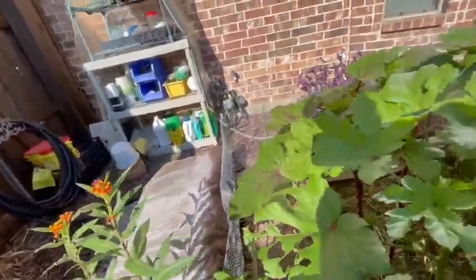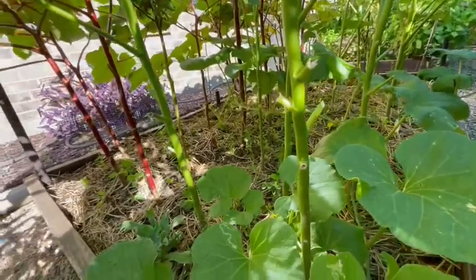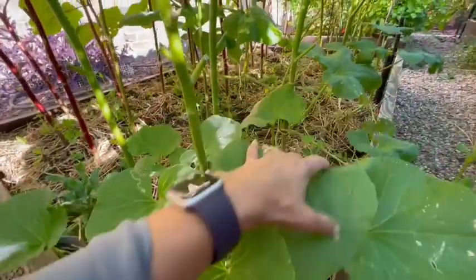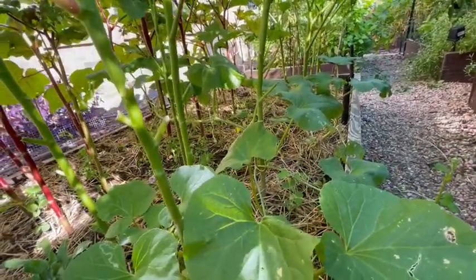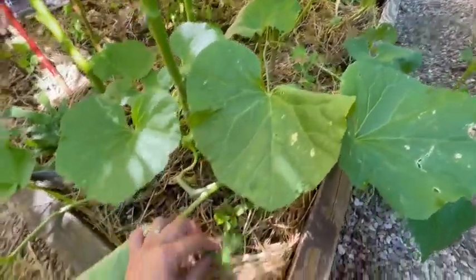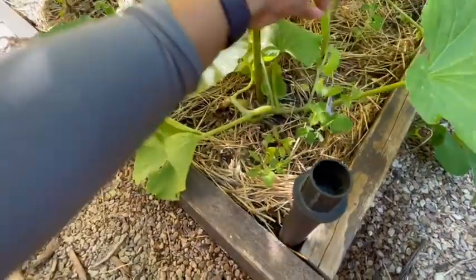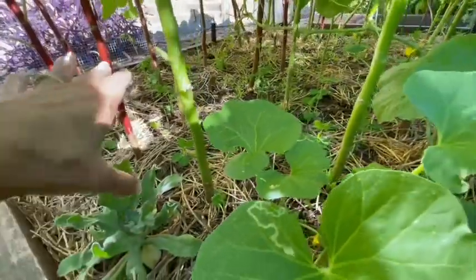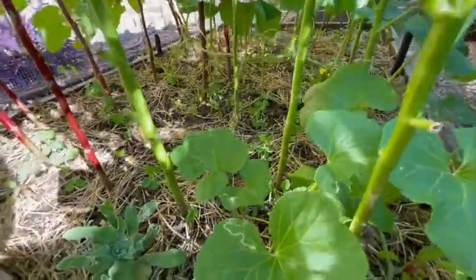The orange and red flowers here are milkweed since I like to have pollinators close by in my garden — they attract bees and monarch butterflies. This here is a squash that is a volunteer, meaning I did not plant this, as well as a tomato which I will probably pull out so that the peas have a chance of growing up the trellis. You can see that the peas have been planted around most of the stalks of the okra.